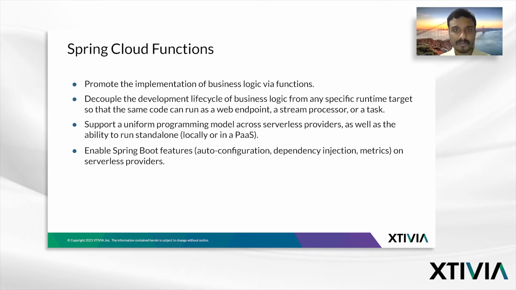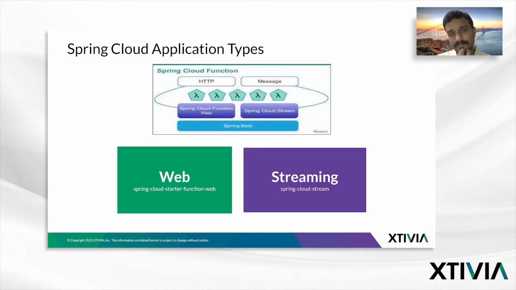Okay, to explain you better, I need to show this diagram. Say, for example, you are writing an API and you are invoking an HTTP functionality. So what it does, first Spring Cloud Function receives it. Say, for example, you deployed it on Azure, then it understands, okay, I have to change this request in such a way that Azure Function understands.